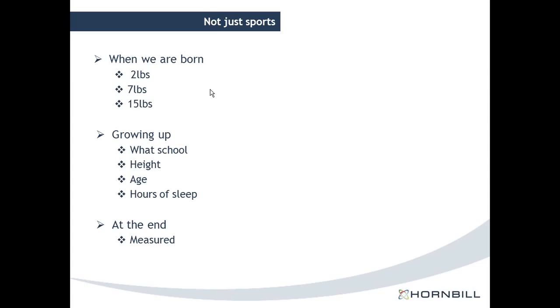So we use metrics to actually make assumptions based on those matrices. So if I said the baby was 7 pounds, you might say, well, that's a healthy baby. Again, another assumption there. Could be something wrong. If I say the baby was 15 pounds, again, you might have some concerns for the mom. You might start thinking, well, that's a bit big. But then again, it could have been the baby was born by a different method. Okay? So as we go through our life, matrices are being used all the time.